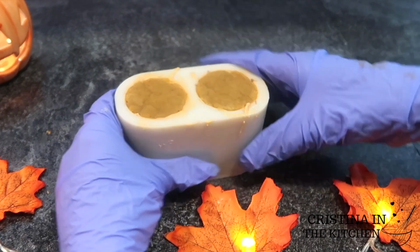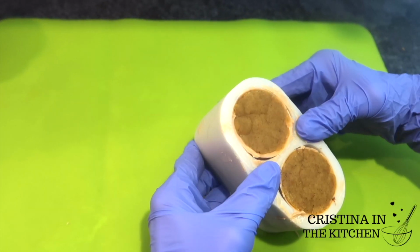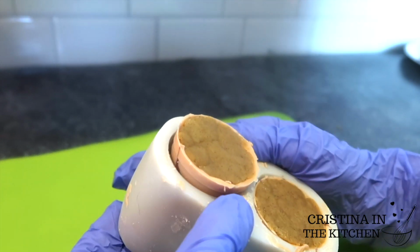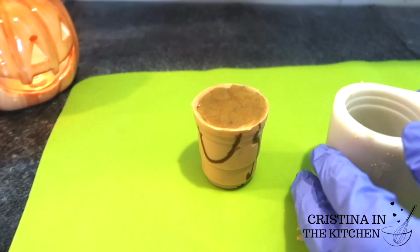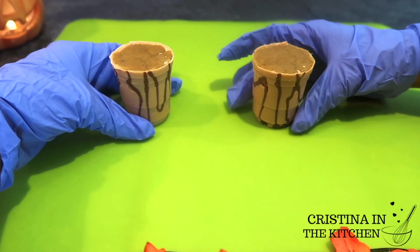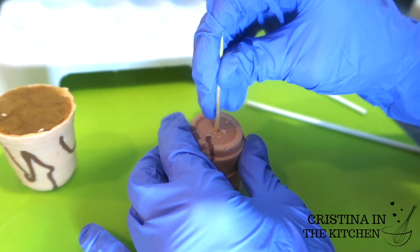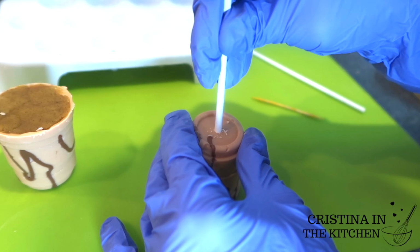It's time to remove these cute cups from the mold. I start by gently loosening them a little at a time and pushing up from the bottom. This is why it's important to reinforce your edges, if they are too thin they will crack. If you were choosing to put these onto sticks for the ultimate cake pop, gently poke the bottom with a small toothpick, then twist the lollipop stick less than a quarter of the way through the cup.